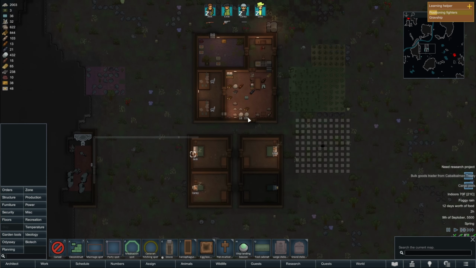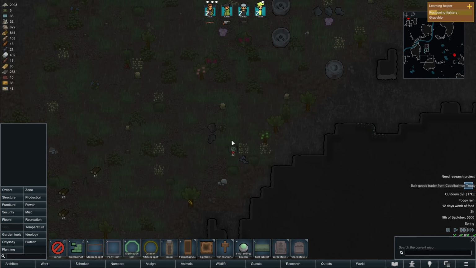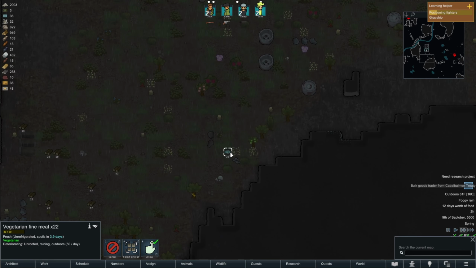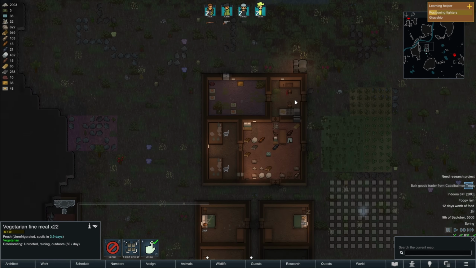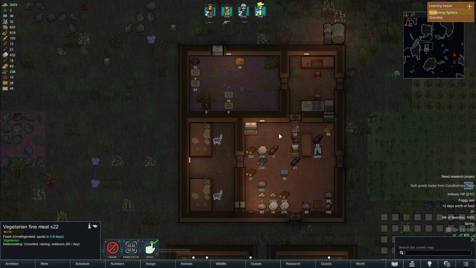All right. Looking good. Yes, cargo pods. Jump to location. Oh, well, we will definitely take that. Was it just the one? Okay. Cool. Yeah, we'll haul that in. Sure. A little bit of fine meals for the guys. Why not?